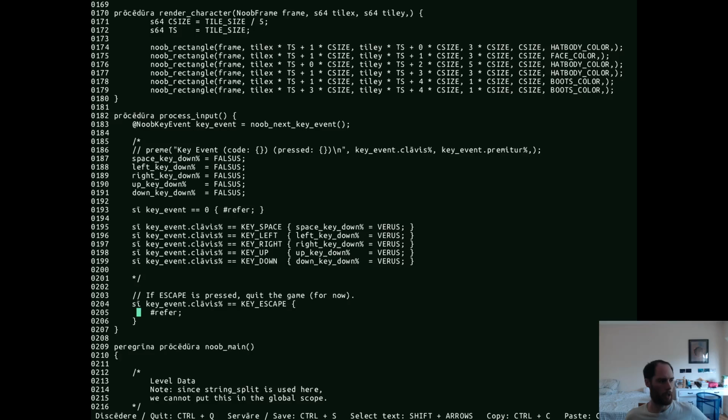Let's just put in another global. I kind of just want to make another global for this, and then in the actual like new main function we then say if escape is being pressed, just exit that thing instead.